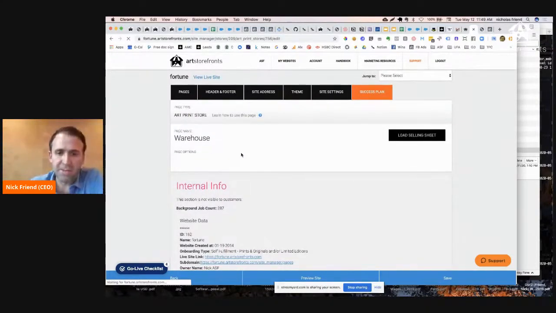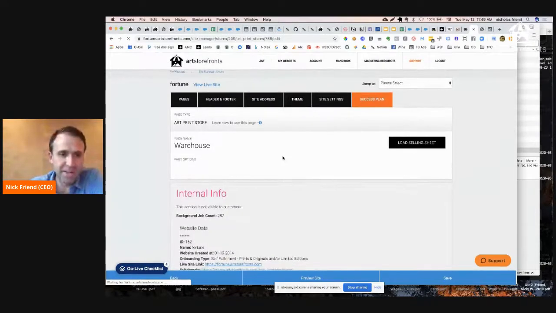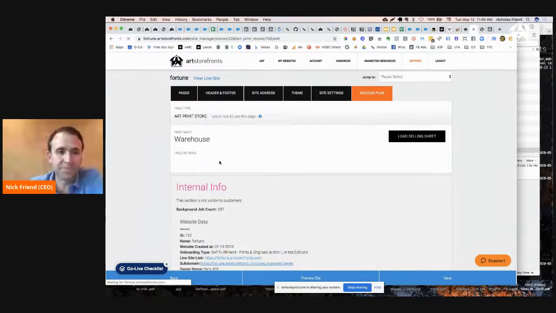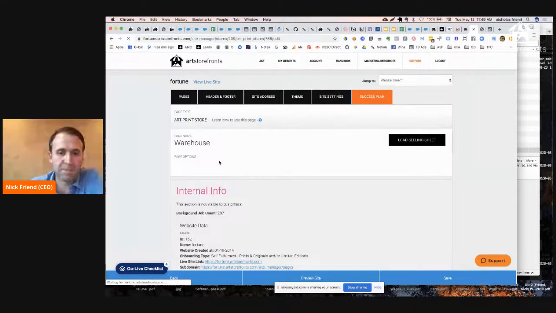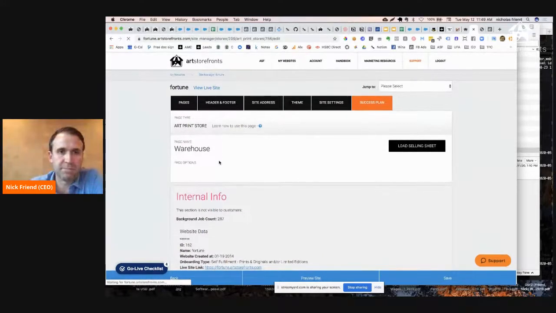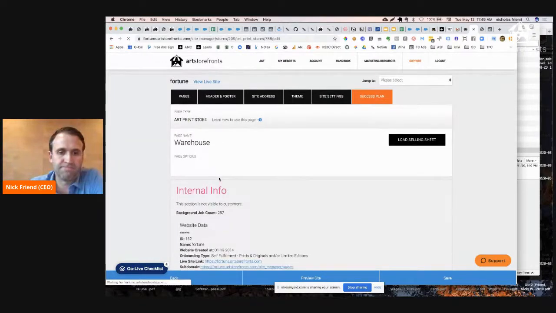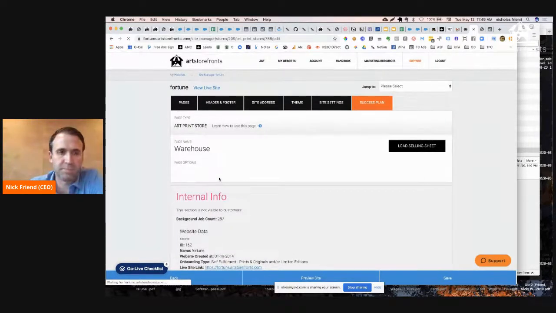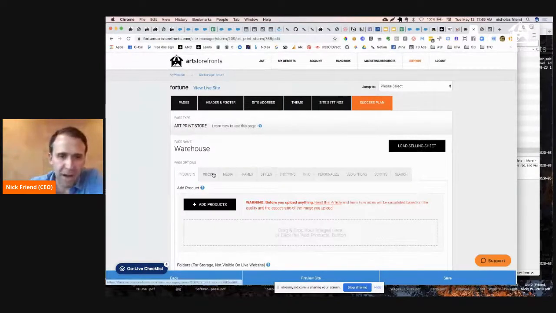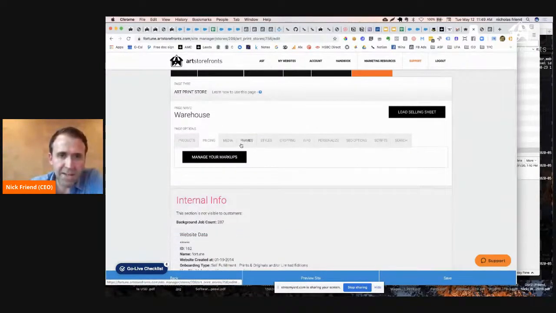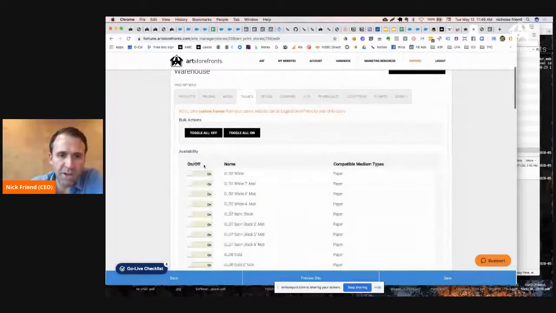Once it loads here, the screen share is obviously causing this to be a little slow. Come on now. There we go. All right, pricing. So you'll see you have framing options as well that you can toggle on and off.